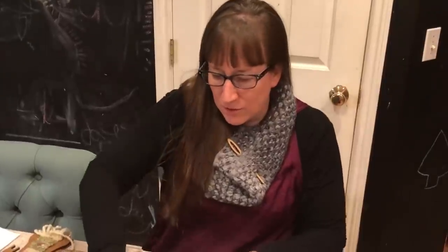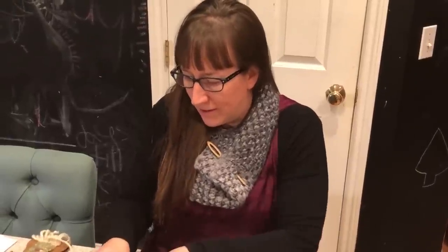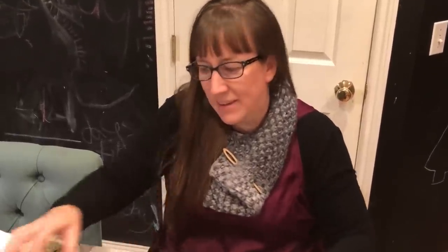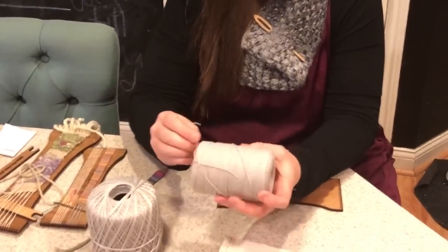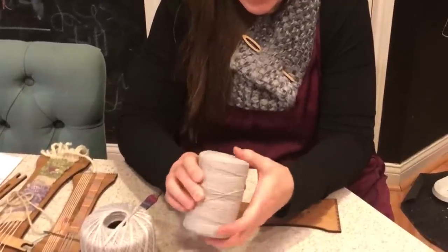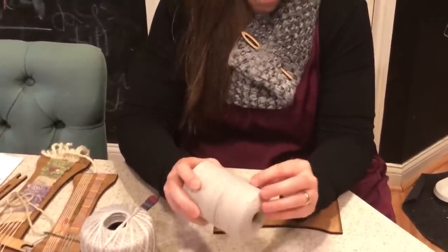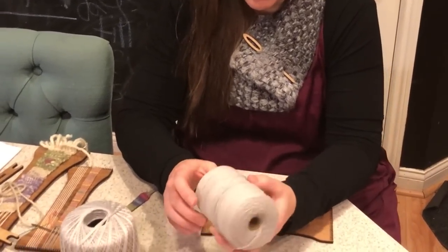So what I'm going to do is just go over the process here for warping these looms. So when you get them, obviously it just looks like this. I'm getting questions from people about what kind of warp to use, what you can use to warp your loom. I use rug warp quite frequently. I get this from a weaving supply company. You can get it any place that sells weaving supplies. You also can find it online if you do a search for rug warp.